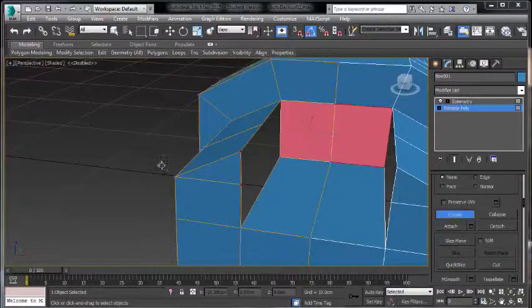So if I mouse over a vertex, my little mouse will change to this little plus emblem. So watch what happens if I select the ones here. See how it changes to a little plus emblem? That means it's found a vertex it wants to use to create this polygon. So if I click on this now, it'll drag out a little marching ant. So it's wanting to find out what other vertices we want to use to create this polygon. So if we go all the way around this hole in our mesh, we'll end up creating a new polygon to close this gap here.